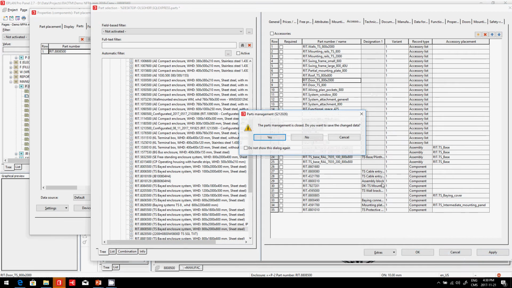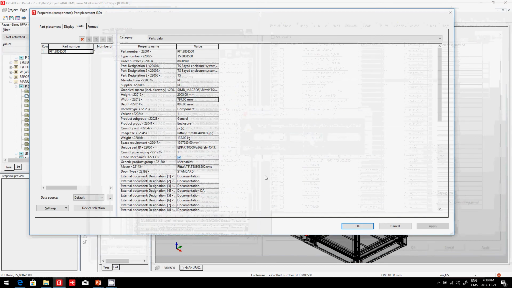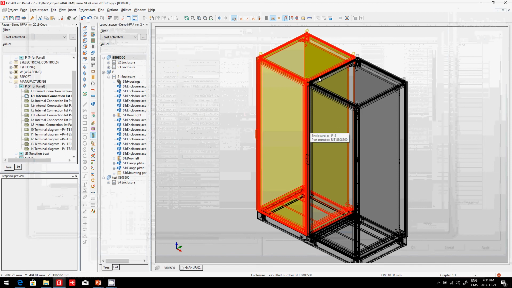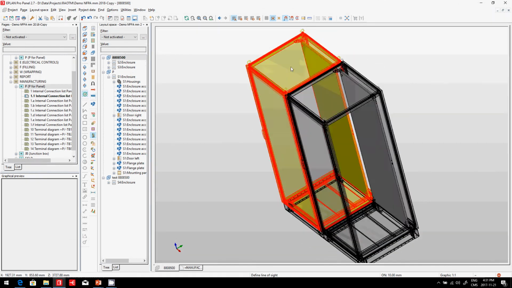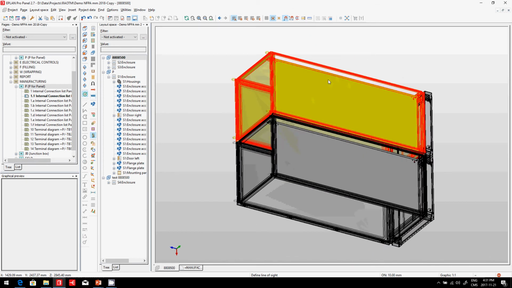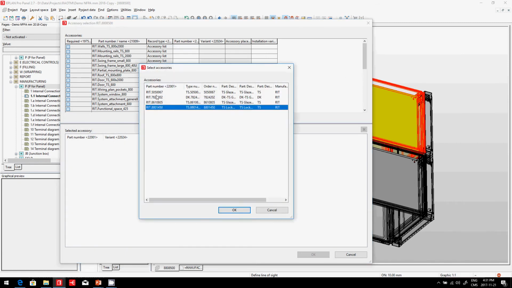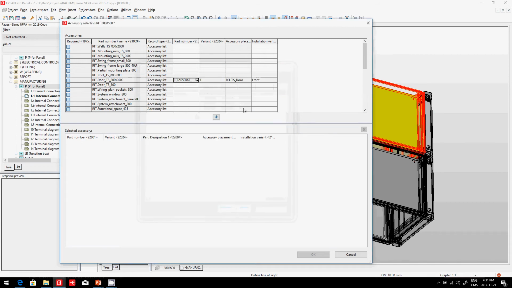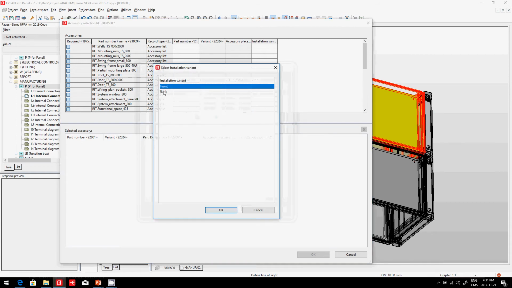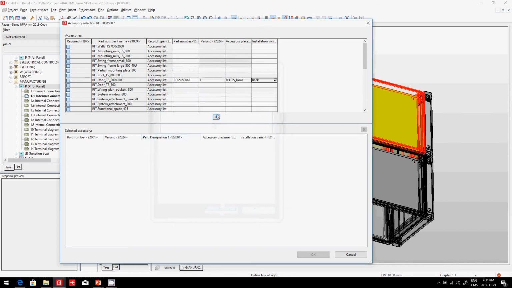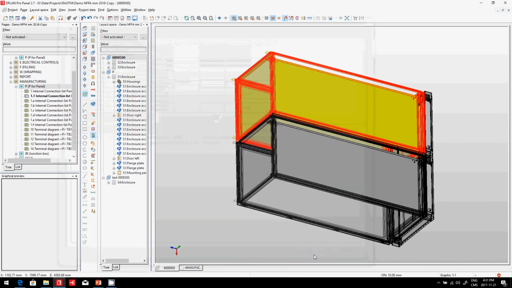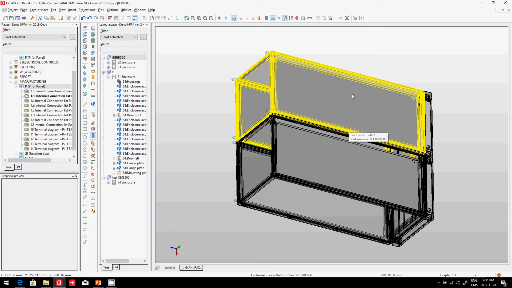I can actually go down here, back to my accessories, and as you can see, if I move to the back of this object, you can see there is no door right now installed. I'm going to add a door, and here, by picking the TS 800 by 600 door, I can now pick which one I want. And when I pick it, I can also say whether I want it in front or in the back. Now I'm going to pick the back because that's the back position. And here it is now added to the back.